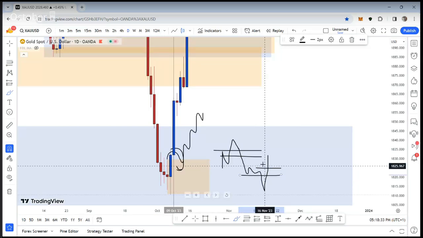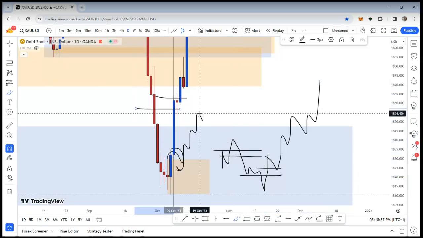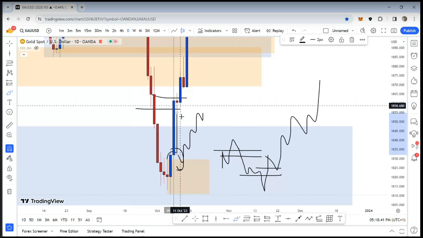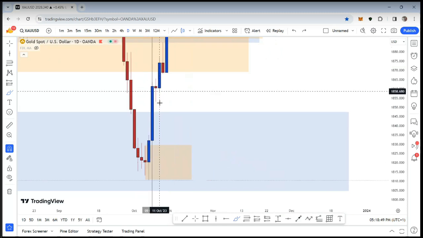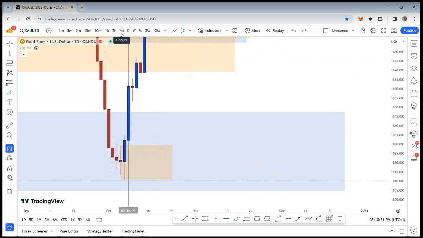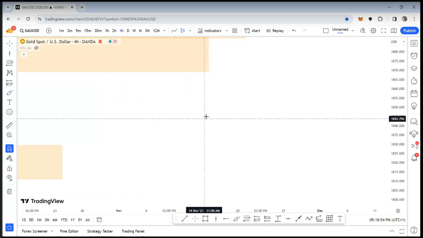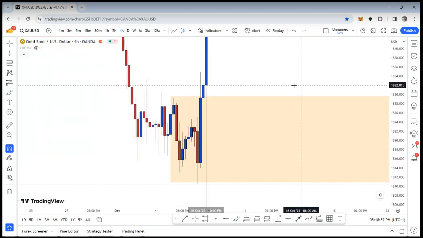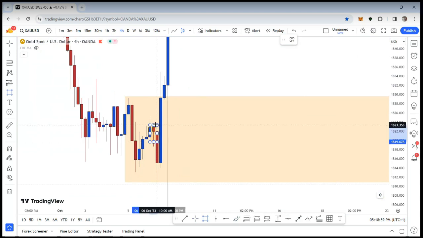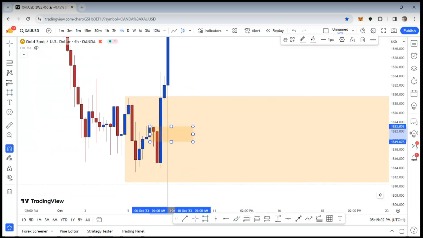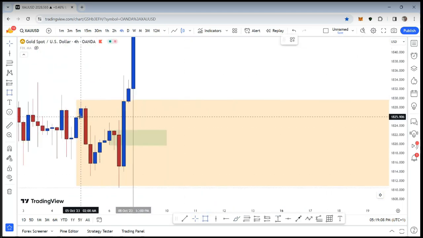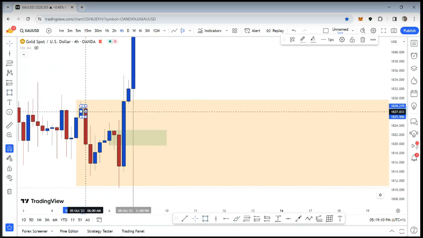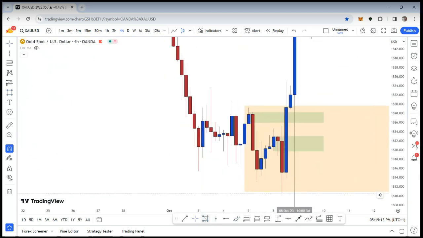Like price is coming down, we have 4 hours change of storyline. I'll be buying the markets further, but price just spiked up to this level because of the news that happened, the war that happened. The war happened during the weekend, so I knew that obviously price is going to spike, and it's exactly what happened. Although I was still surprised, the accuracy is something that amazed me at some point. So apparently we had a 4 hours change of storyline. That is why price was buying massively. Now, note this. Now, guys, look at this.